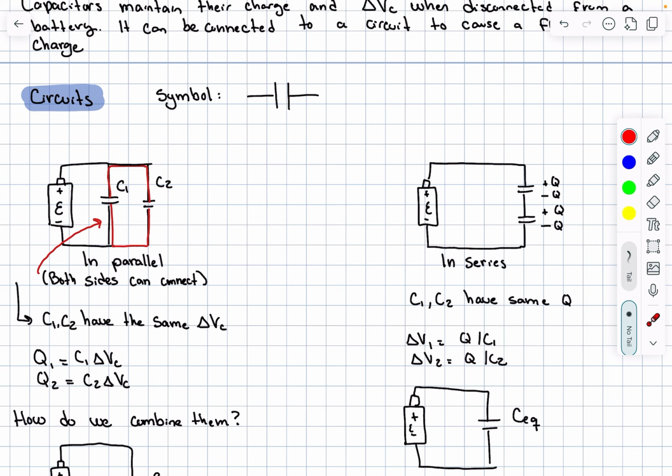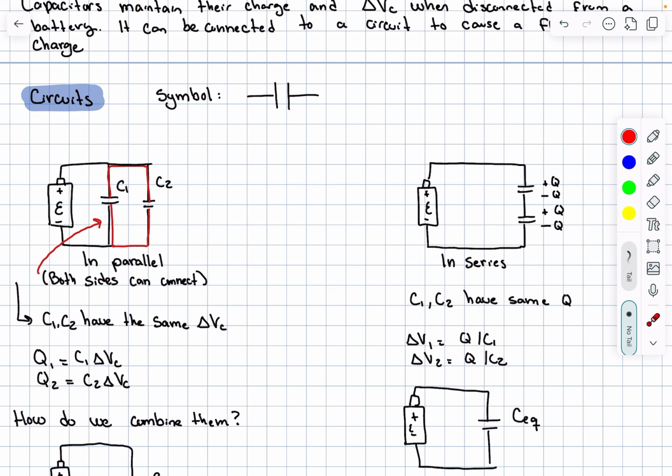Now when the capacitors are in series, so we have C1 and C2, when they're in parallel, you can take one side of them and connect it to the other. So take this side, connect it to the other. So this is parallel. That's very different than series, where here I'm trying to connect it to the other side and I have to run through this battery, right? So it's not the same. So here I have to go through a battery to connect it to this side, versus in parallel, they can just freely, via wires, get connected like this.